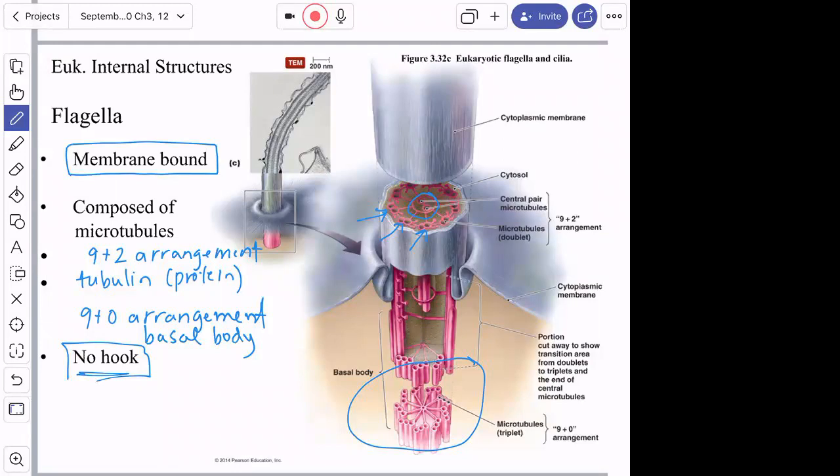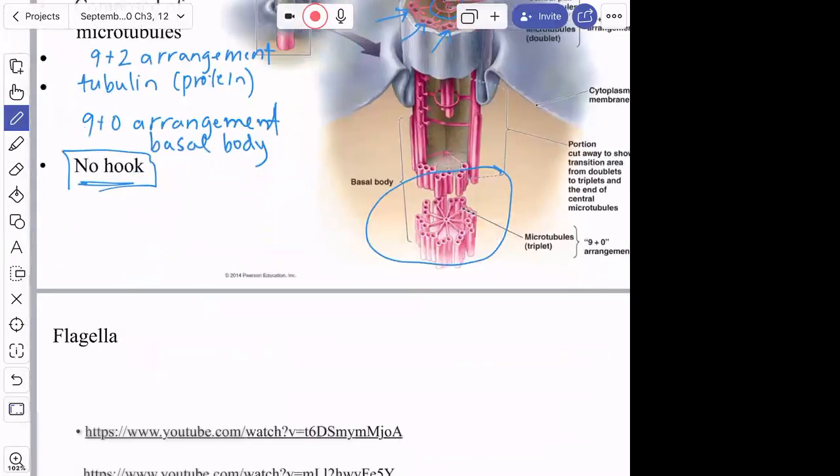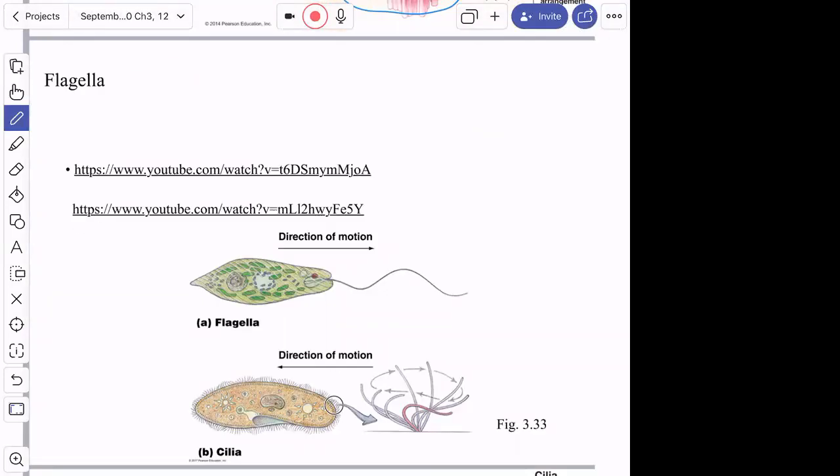All right, so like I said, function is the same. They're going to be moving towards some kind of attractant, so they're chemotaxing or phototaxing if it's a photosynthetic organism. The motion is different as well. Remember, the bacteria flagella rotated either one way or the other. They move for eukaryotes in a whip-like fashion. And there's a couple easy ways to remember that.